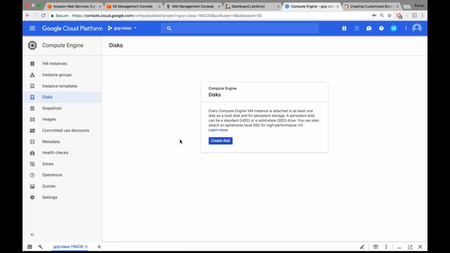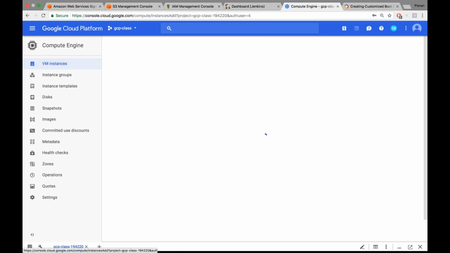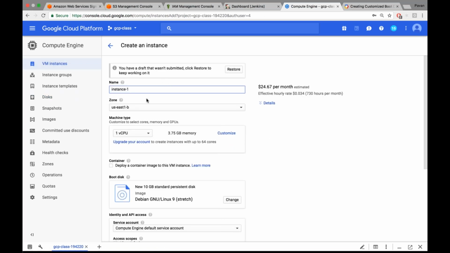To avoid this, we can create a persistent disk ourselves and then use it. To prove there are no existing disks available now, coming here, be noted that the disk and the instance must be within the same zone. If you don't understand what a zone and a region are, please click on my first video in my channel, which is the introduction to the infrastructure. That gives you a very good understanding of regions and zones. So this is US East 1B.